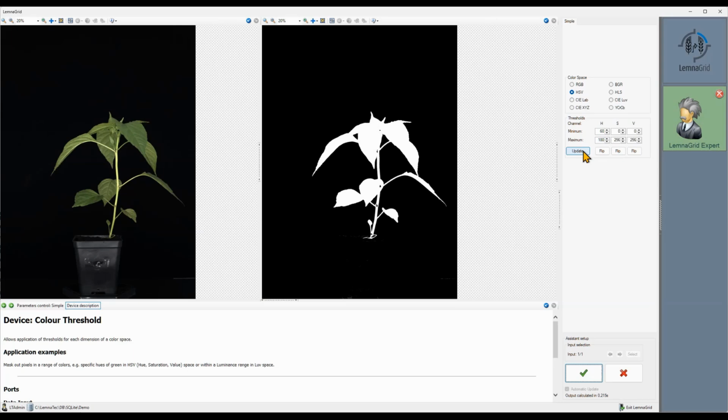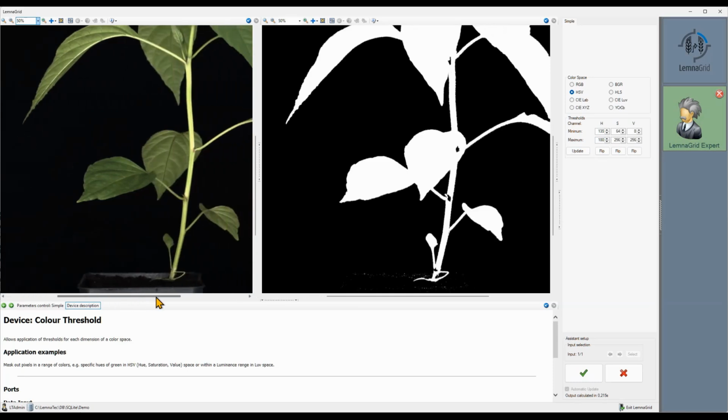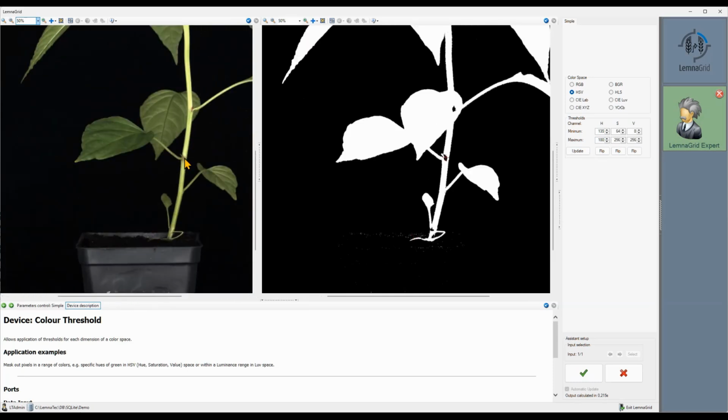This looks almost perfect already, but at a few places we missed the plant. Let's zoom in on this location. If you hover the mouse over the image, you will notice two things. On the right, we have a crosshair, which is following the mouse on the left image. And if we press Ctrl, a tooltip tells us the color at the position of the mouse. This color is given in RGB and the selected color space, which is HSV at the moment.